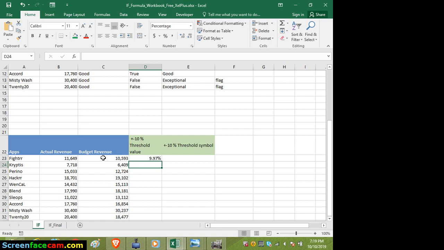The actual revenue becomes the numerator, then the budget revenue becomes the denominator. Then when you do that, you get 0 point something. Then you subtract 1 from there, 1 representing 100%.